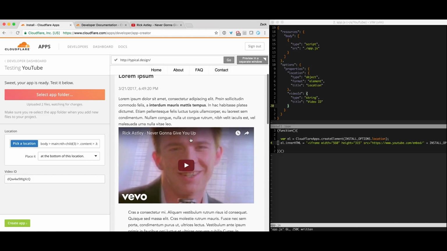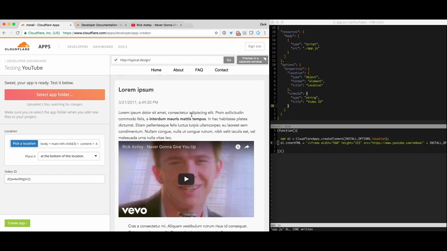So is there a way that we can eliminate this delay, that we can make it so that I can move this preview around or change the video or any other settings that your app may have and see that change appear immediately on the page with no reload required? And the answer is yes. Instead of having the entire page reload, we can tell Cloudflare Apps that we would rather run some JavaScript on this page to make the change.